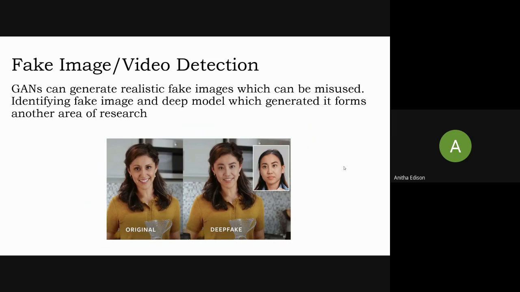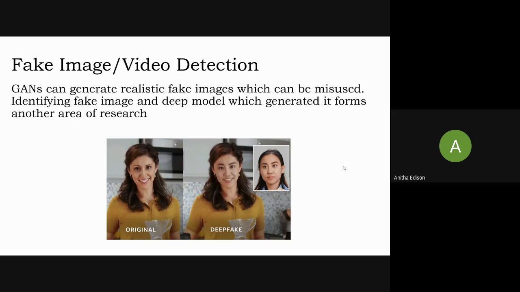And when the computer started generating a lot of images, there was another issue: generating fake images. For example, there are a lot of videos that were generated which were fake and very generated to be misused.